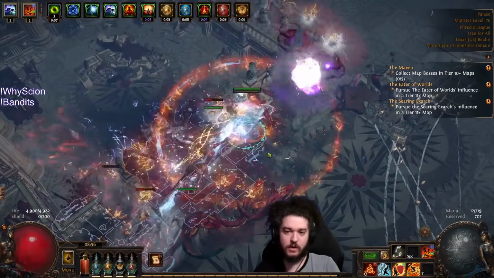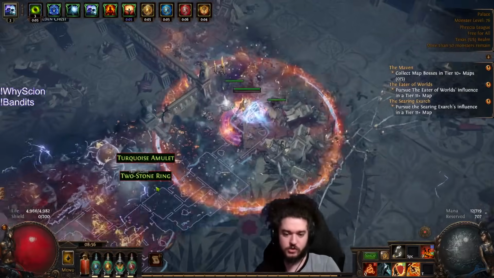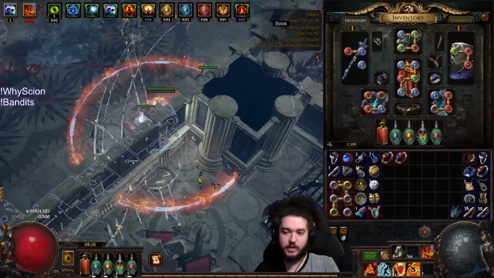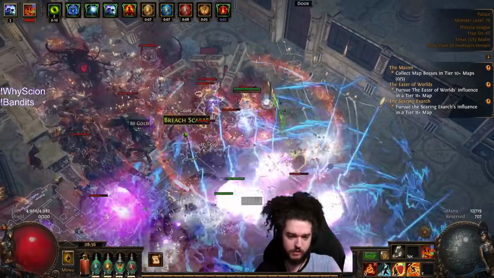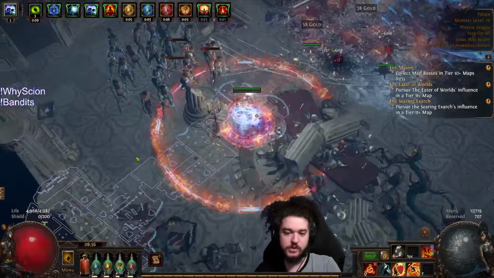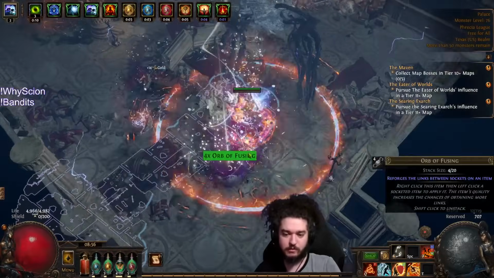Now, my single target is pretty bad still, and the reason it's so bad is I have not gone and gotten Elderhelm yet. I'm just using a Devoto's Devotion for some speed right now. Elderhelm will give us like 50% more damage for single target. That will be pretty big.